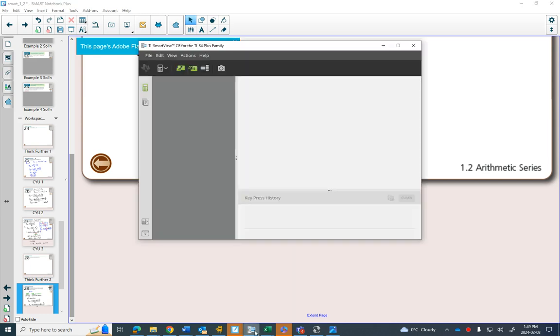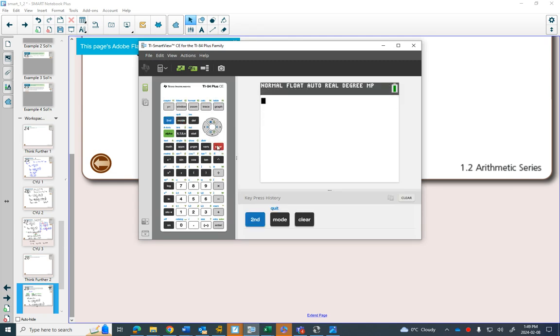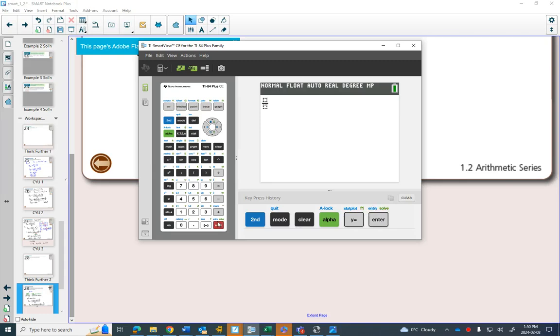So if you have the newest version of the graphing calculator, and you can tell if you have the newest version by pushing alpha and y equals, if this comes up. If you have a TI-83, it won't come up. It's an older version. If you have this menu show up, it's really helpful. You can push enter on number 1. It actually lets you write things on the top of your fraction and on the bottom of your fraction.